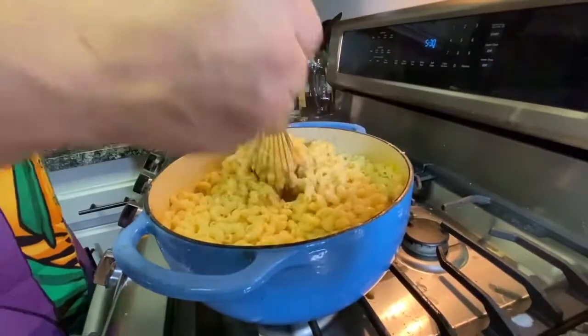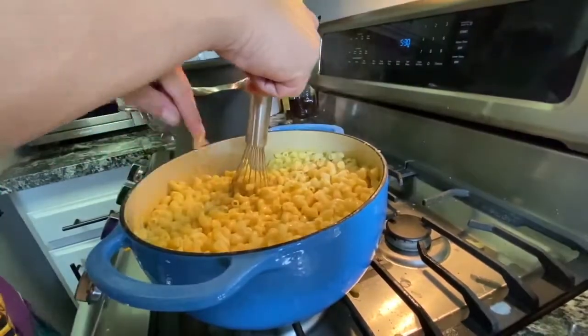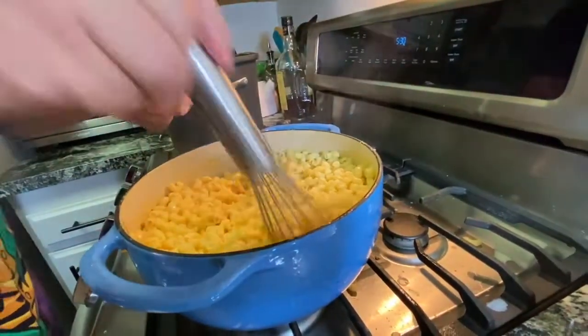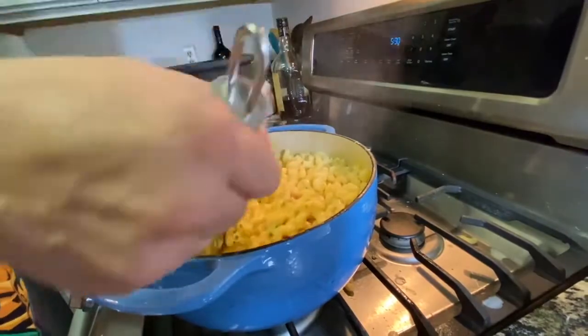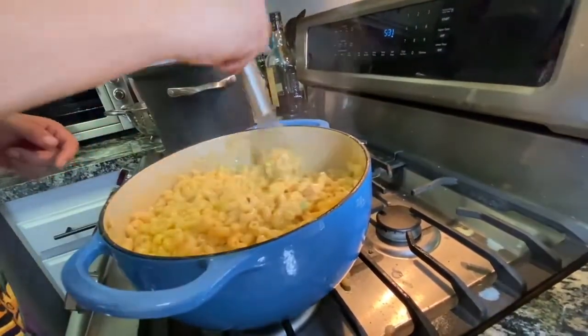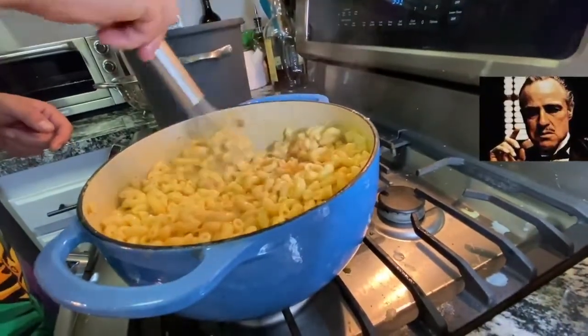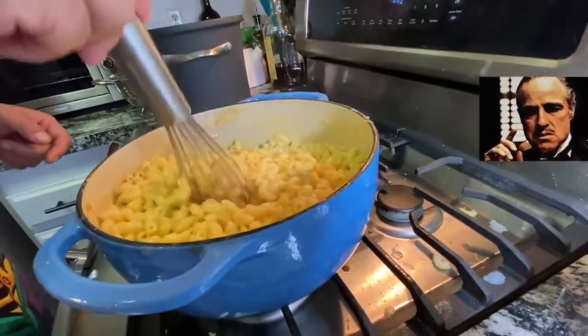That looks like mac and cheese to me. Welcome home. Oh, that's bacon. If you're wondering, it's because I thought it was a garlic skin. Oh, I see. He's being cautious. This is the way that we make the garlic and bacon mac and cheese.